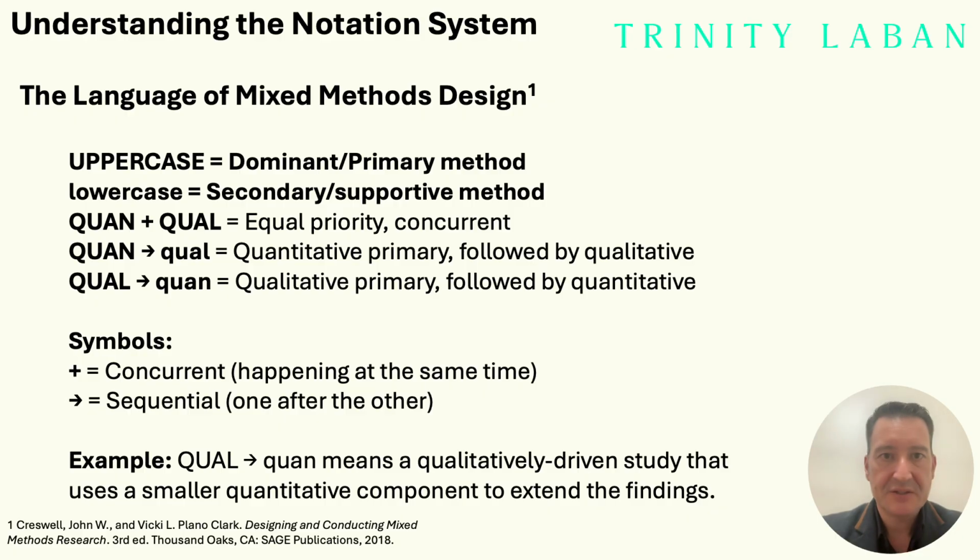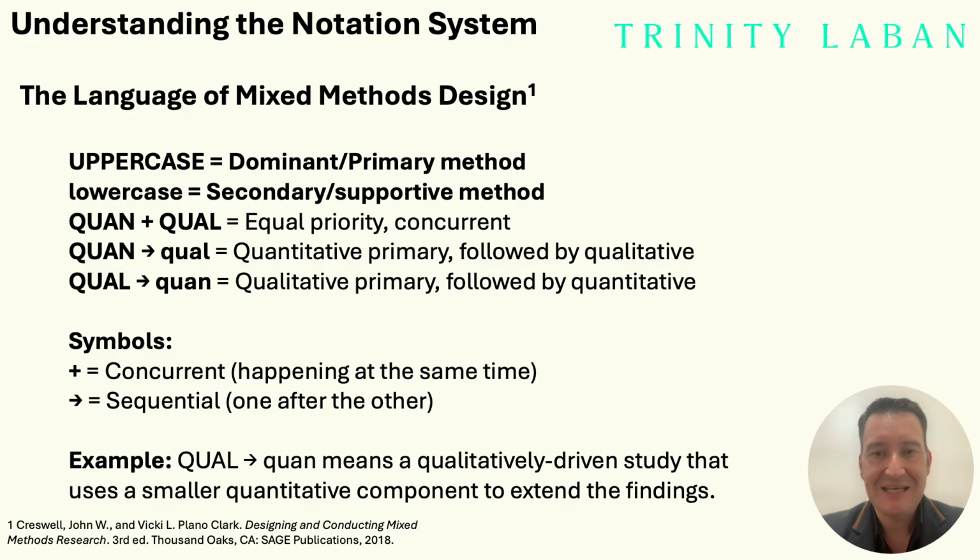So as we've begun to allude to, mixed methods actually has its own notation system that researchers use. You've already seen a little bit of this when we talked about the qual-driven case studies. This notation system comes from Creswell and Plano-Clark, and it's widely used in the field. It might feel a little bit technical at first, but it's actually a very efficient way to communicate complex design decisions. So here's how it works.